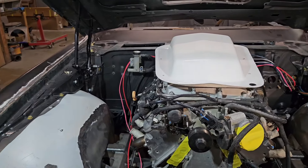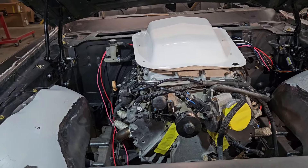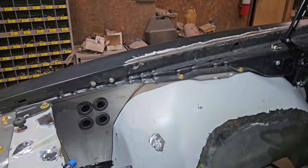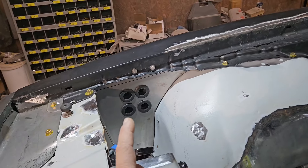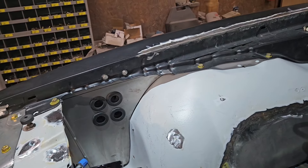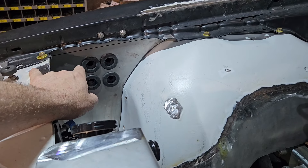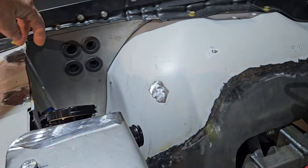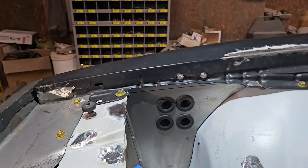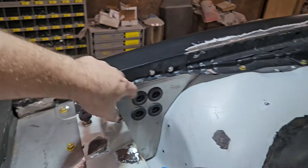I mentioned that we had mounted our Vintage Air setup. Again, we're just making sure that everything at this stage — all the fabrications done, all the mounts are where they need to be, and everything's routed how it's going to be. Another example of that is this plate I made — this will be for our air conditioning hoses and our heater hoses coming out. All those hoses will run in behind the inner fender so you won't see them, but they'll actually come out here. I didn't want them just laying out, so we've made a plate that bolts to the fender and I've made another plate that mounts up to the core support, so it'll be a nice neat place for our hoses to come out and then route over to the actual engine.